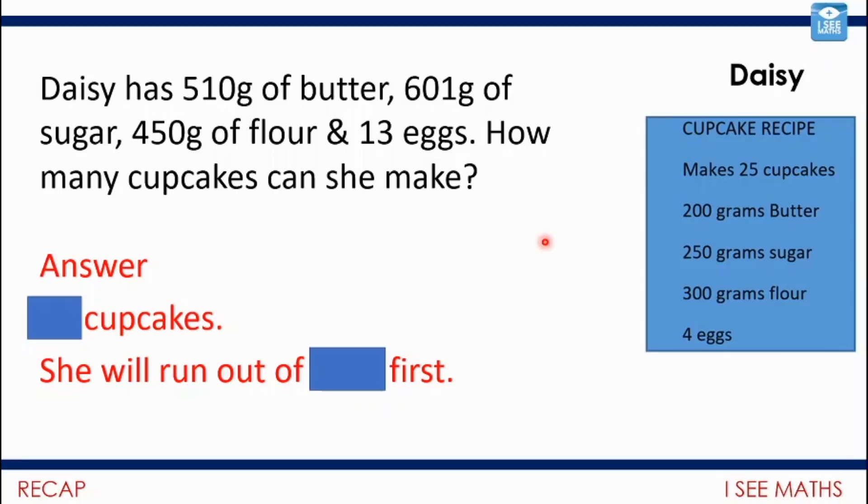Well I wonder if you found it. Actually the ingredient we'll run out of first is flour because if you have a look at the flour 450 grams is actually less than double, whereas the other examples we have are more than double. So it's flour that we'll run out of first. So that is this recipe plus 50 percent more because 150 is 50 percent more than 300. So how many cupcakes will I be able to make? And I loved the way that Daisy wrote this answer. It will be exactly 37 cupcakes. You'd have enough ingredients for 37 and a half cupcakes. Well that ties together a lot of the skills from last week. That was a brilliant question.